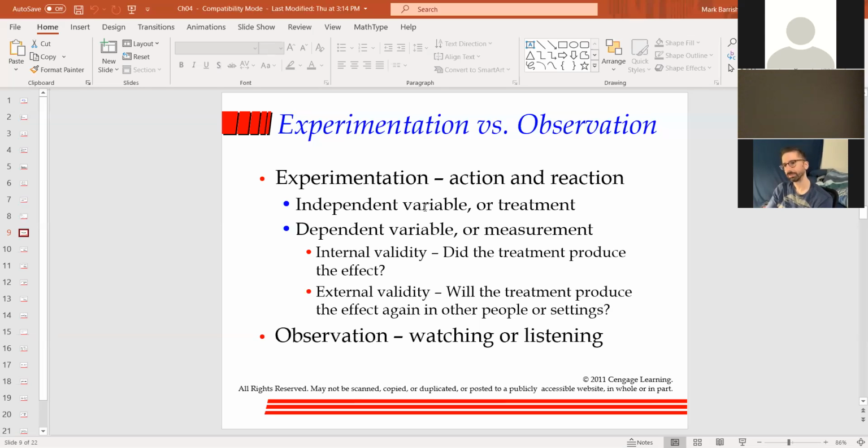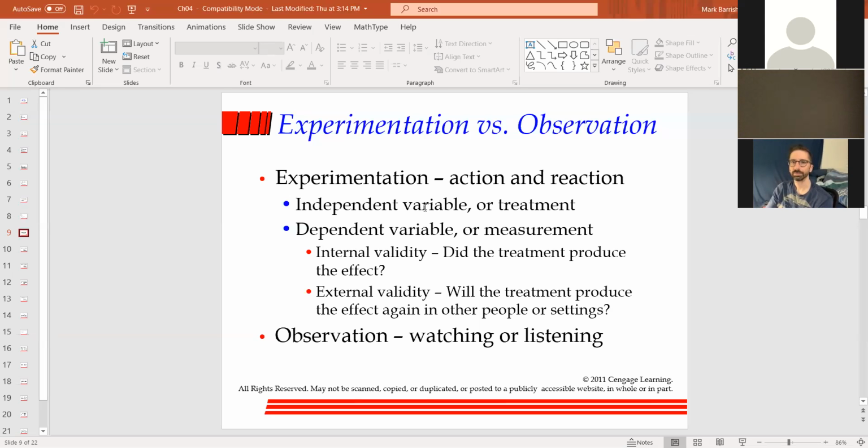You can't control. So basically, you have to find people who've taken heroin, right? And then you have to watch them over time and see if they acquire liver disease. And maybe you can compare them to another group of people who haven't taken heroin. But the important point is you're not controlling the conditions of the experiment, of the study. And that's an observational study, which sometimes you have to do because you can't do an experiment.